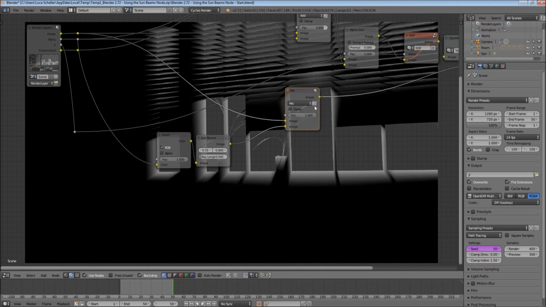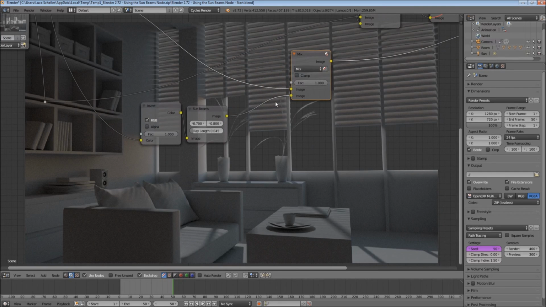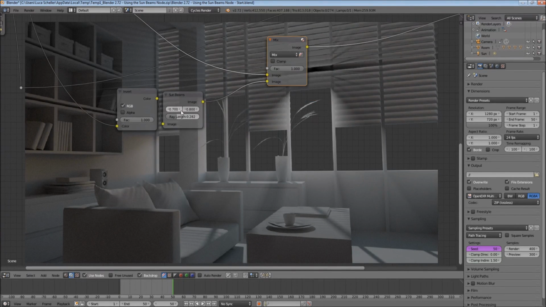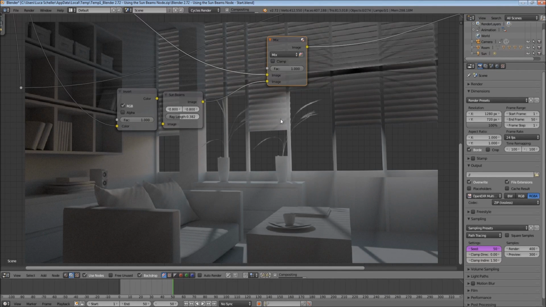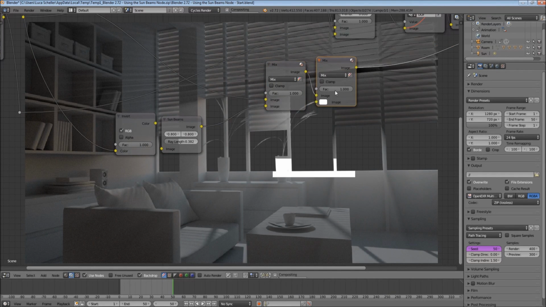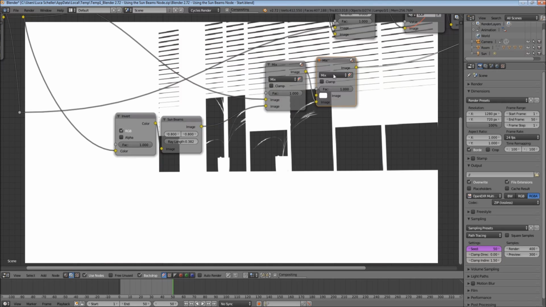Okay, so it's not working because we have to enable the alpha channel of the second image, and now it's working. Let's increase that ray length. And as you can see, we get some God rays. Hope it's visible in the video. Actually, just let me add a background.